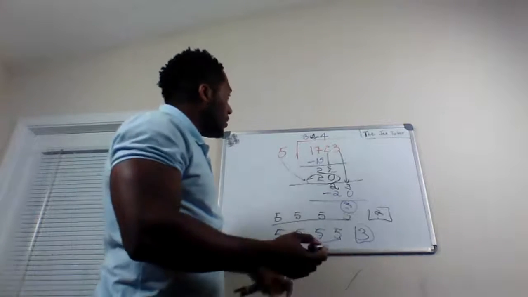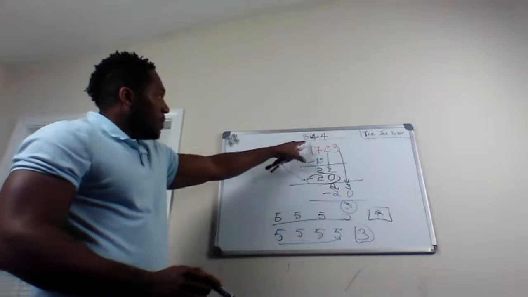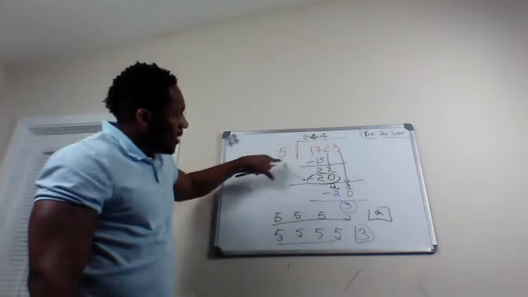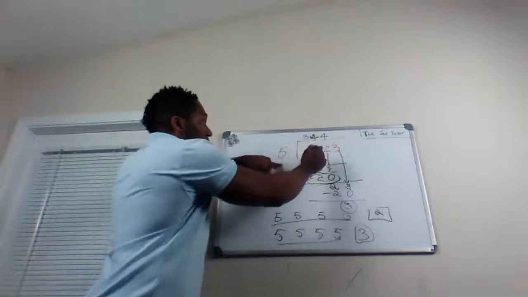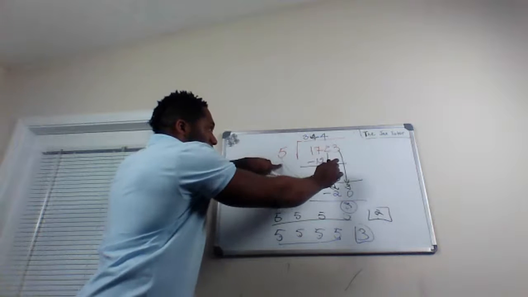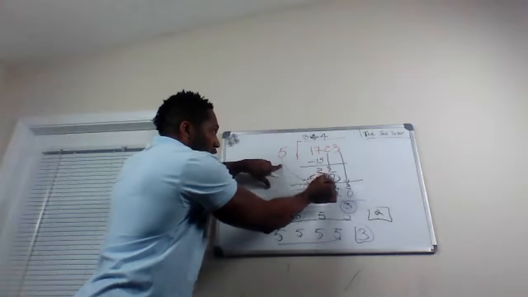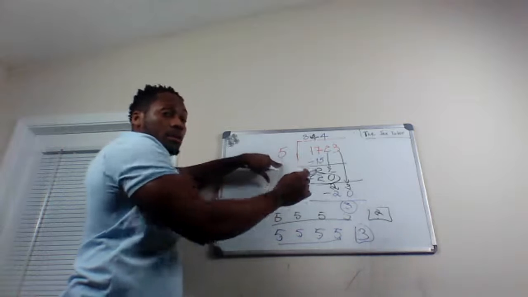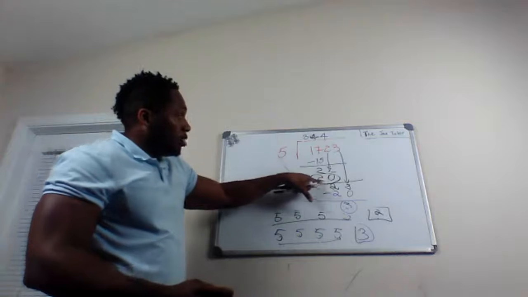So the way we started is we're saying, okay, consider these 2 right here. How many 5s were there in 17? There were 3 5s. I multiplied the 3 by the 5. That gives me 15. And then I put negative 15 right here. So I subtract this from this, and there's the remainder of 2. And I bring down the next digit, 22. So when I was at 22 right here, I said, how many 5s are there in 22? There are 4 of them, because 4 times 5 is 20. And then there's a remainder of 2.